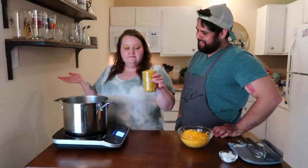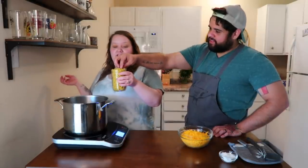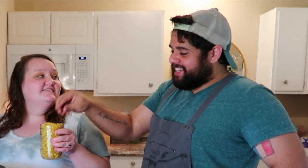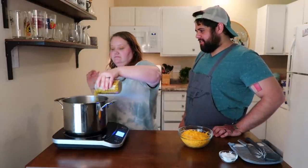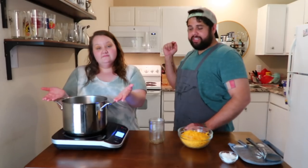Now we got 8 ounces of little shells. I don't know why we're doing shells. Because when I was at the store, I said those shells look really tasty and I don't feel like doing elbow pasta. The little shells, they got the little cheese cups. Anyway, 8 ounces of whatever pasta you want, although not spaghetti, because that'd be weird. That is gonna cook until it's al dente.